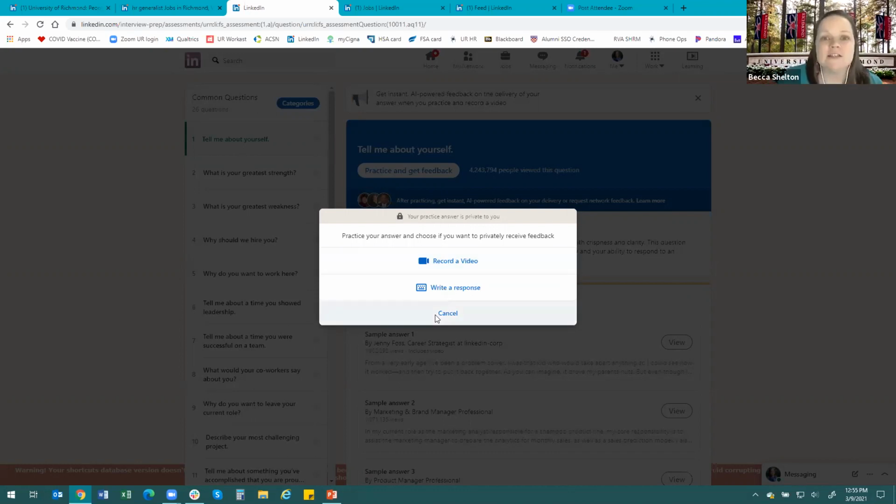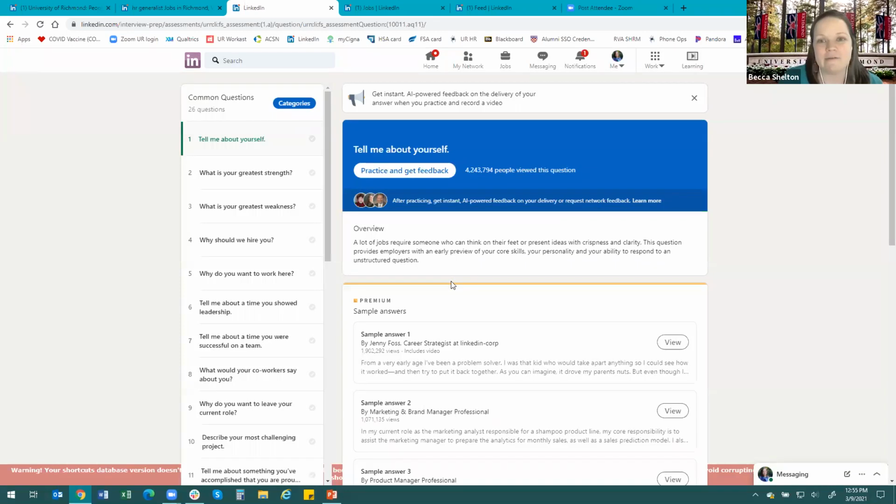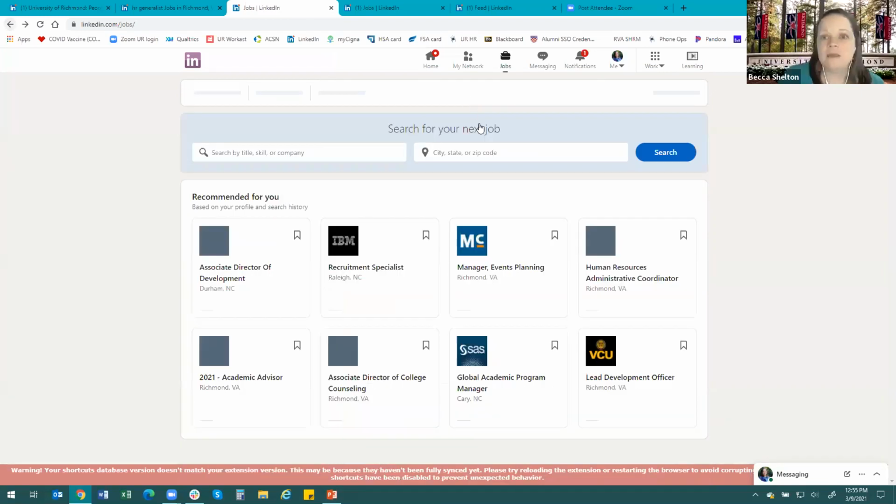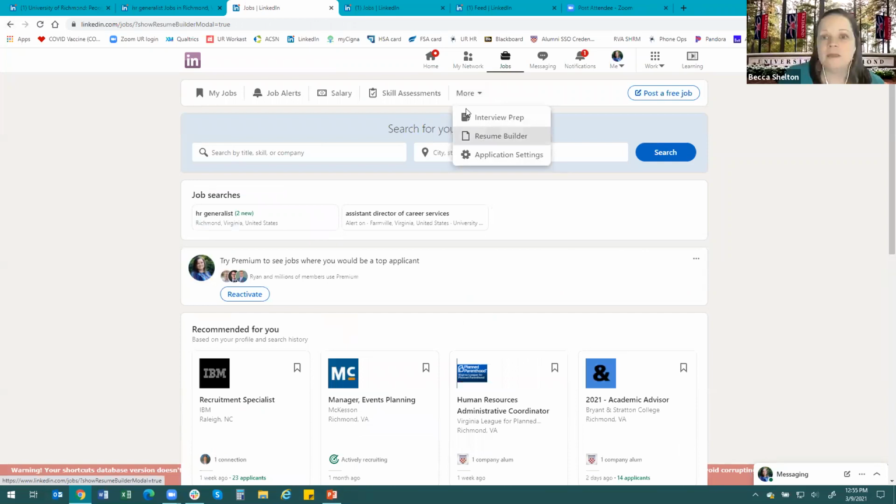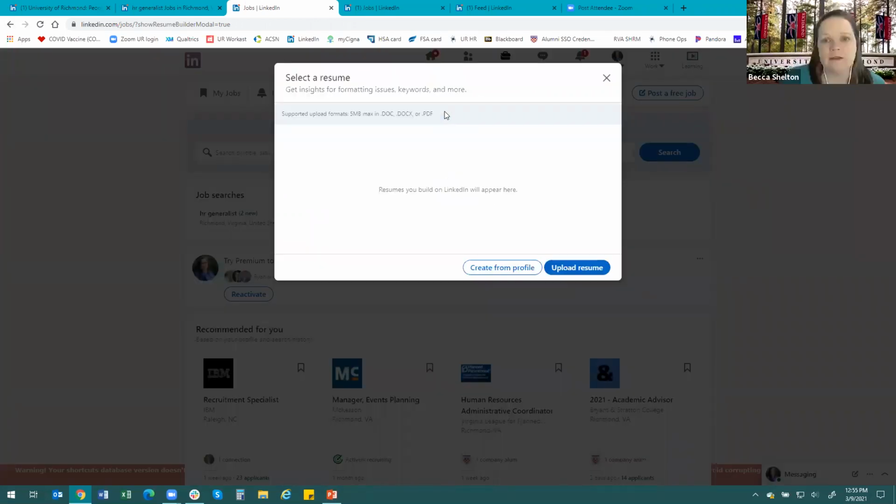I think this is such a cool feature. I hope that you guys play around with it a little bit and use it. I think they added it last year, which was really neat. So there's that one. A couple other things under the more tab: the resume builder, which you can certainly play around with if you want to. I would probably recommend that you upload your resume instead of creating it from the profile, because I haven't messed around with the create from profile yet to see what it would actually look like for you, because it might end up not being the version that you would want to put out there.